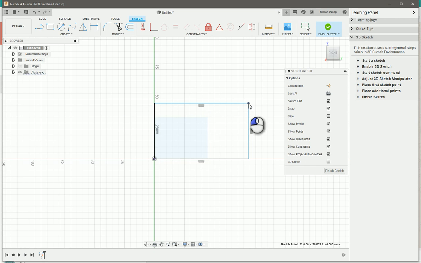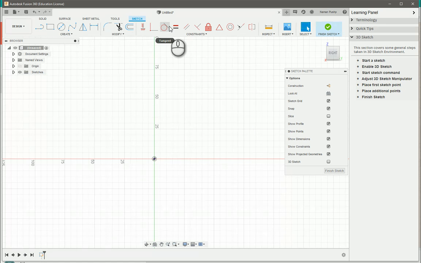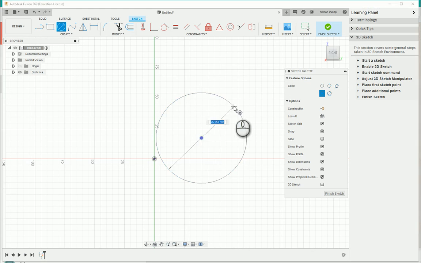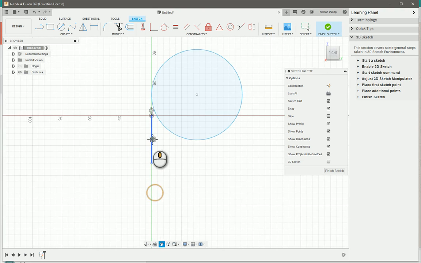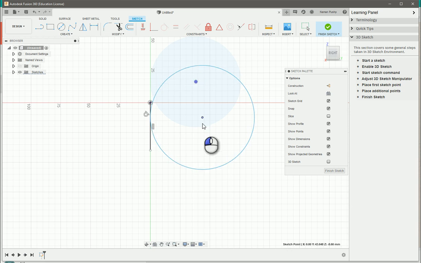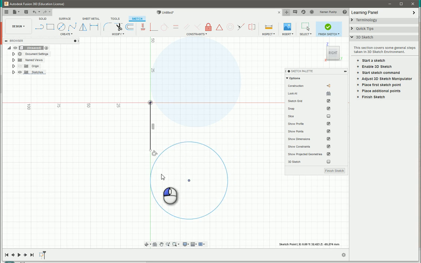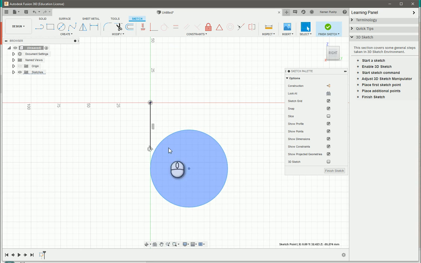The tangent constraint ensures that an arc is tangent to a line or a point. So if I were to create a circle and have a line as such, I could define the circle to be tangent to the line. And as you can see, the tangency applies to not just the points on the line, but to the projection of the line itself. And if I want to make sure of the line, I can simply make these two points horizontal vertical. And as you can see, the circle is a natural continuation of the line.